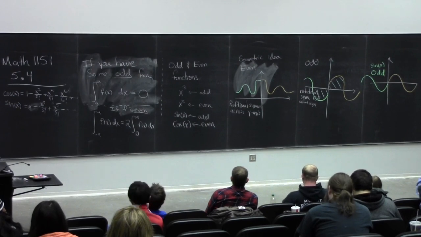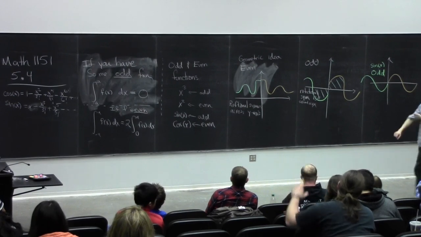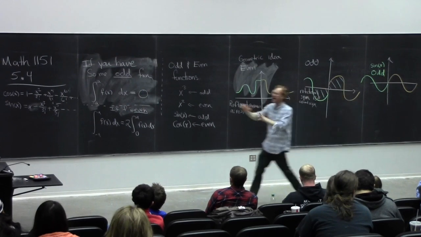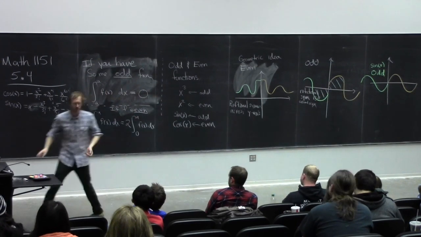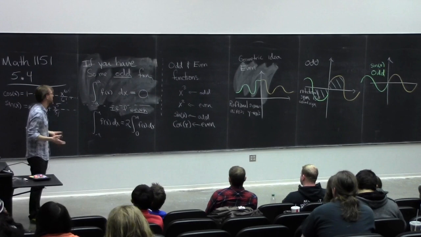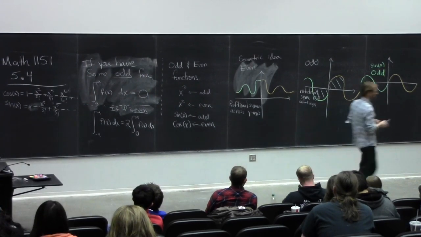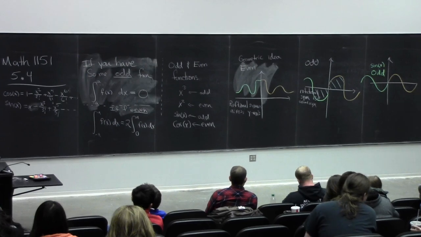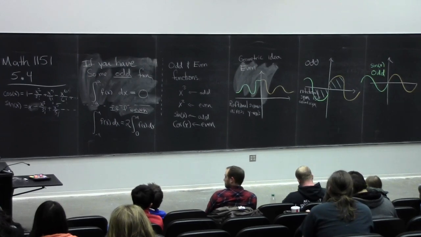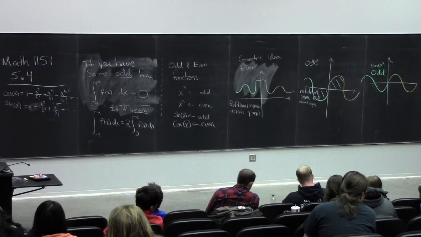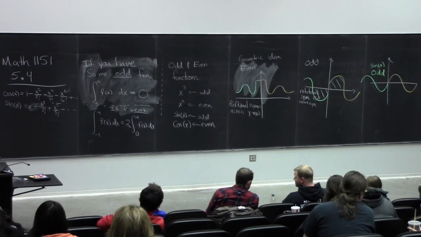Okay, so, the next topic in 5.4. 5.4 is kind of a hodgepodge of topics. So we have even and odd functions. I think this is all we really need to say. I guess we could do an exercise. Why not? Yeah, okay, that sounds good. Let's try to see if we can do an exercise.